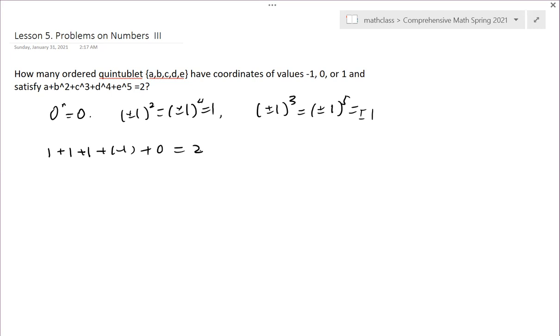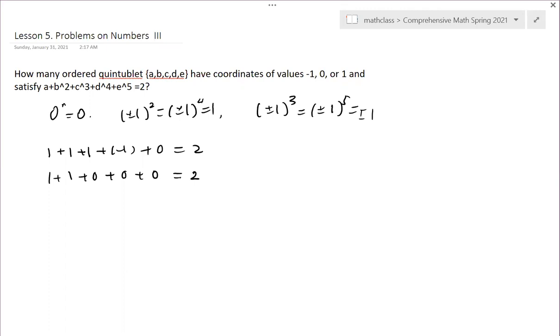Another possible pattern is you don't have a -1 there. Then the only possible pattern is going to be two 1s and three 0s. If there's one -1, then you have to have three 1s, plus -1, plus 0. Now, can I have two -1s? If you have two -1s, then you must have four positive ones, but then you have more than 5 numbers here.